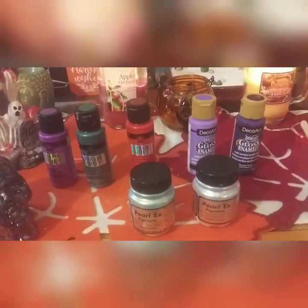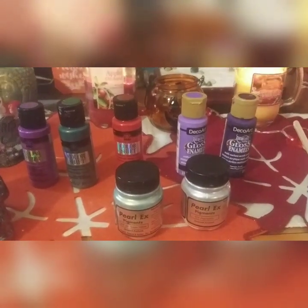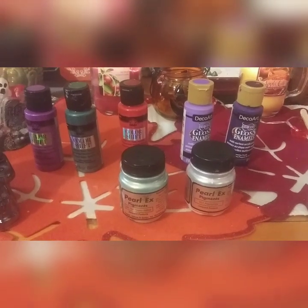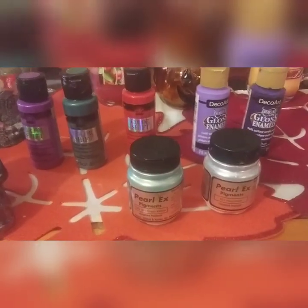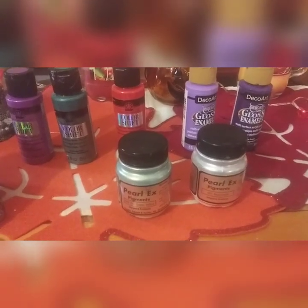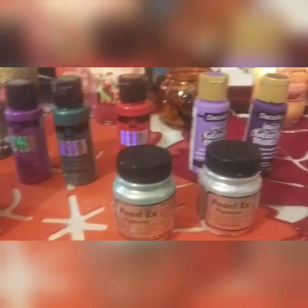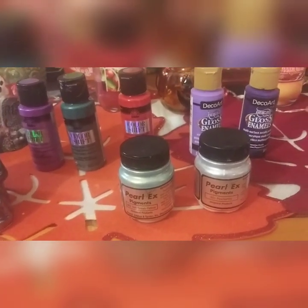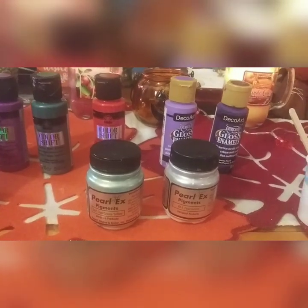I made a painting yesterday, and I'll show it to you in a minute. Using the Artist Loft acrylic premix paint as a base, and alternating these paints with the Artist Loft. And I've been adding these to the gloss enamel. So it came out really funky and very colorful, to say the least. But yeah, I just wanted to share that with you.